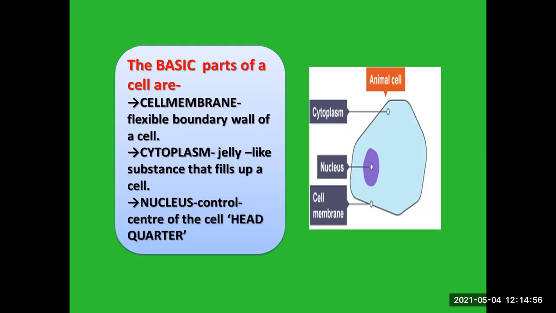Then you can see a blue color substance in it. Let me take annotation so that I can point the things that I want to show you. So this blue watery thing is called cytoplasm. And at the center, there's a dense body called the nucleus. This is the headquarter or the control center of the cell. It controls all the activities. So if respiration is going on, digestion is going on, multiplication of the cells going on, everything goes on under the control of the nucleus.